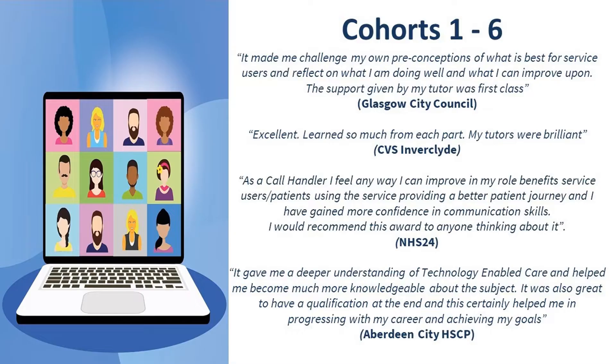As part of the formal launch of the PDA this financial year, NHS Education for Scotland has funded 30 staff from across health, housing, social care and including NHS 24 to undertake the PDA in Tech. This was done in partnership with Bon Accord Support Services, who are an SQA-approved delivery centre with a proven track record in delivering PDAs. We had over 100 candidates apply from across public, private and third sector organisations.